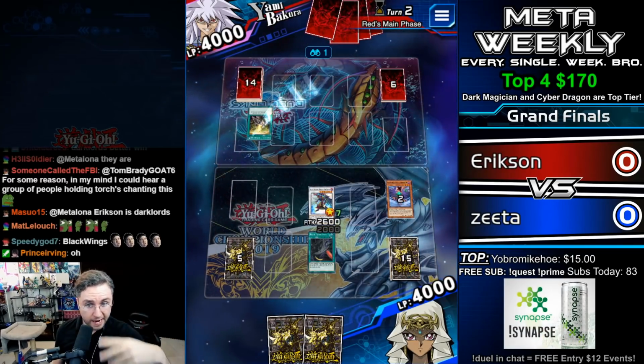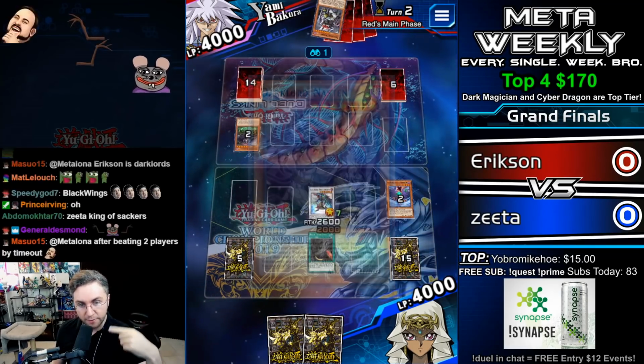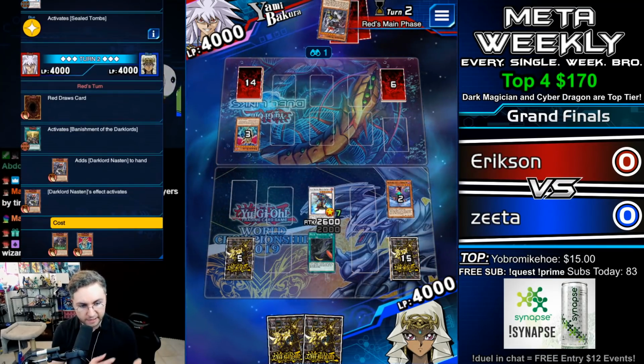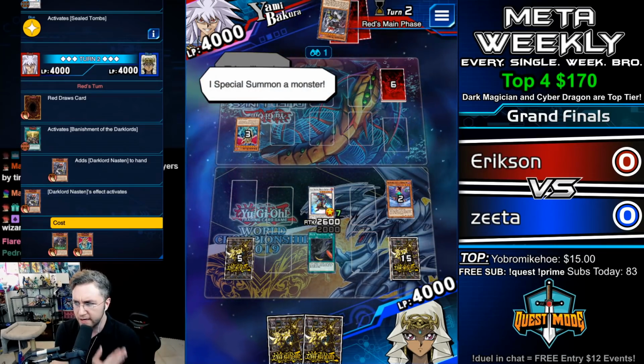Eric's turn. Now he's going to use banishment to search for a Nastin. I told you, Nastin was the only way to play around the Sealed Tombs. He's going to discard 2 cards to summon the Nastin. Discards a Desire and an Amdusk, both cards that are not really good in the graveyard.